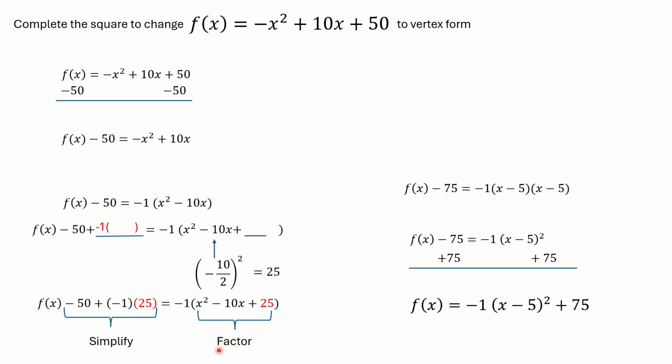And you might wonder why did we care? Why do we want it to be in vertex form? It just depends on what you're trying to do. Sometimes vertex form is easier to graph. So if you're trying to graph this without a graphing calculator or some kind of graphing tool, well, vertex form is going to be a lot more useful. It's easier. It'll answer certain physics questions a lot easier than working in standard form.